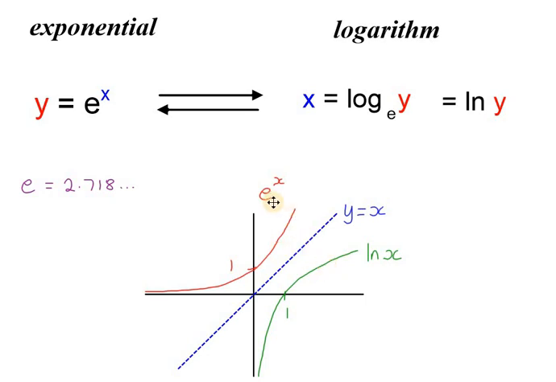So if you take e to the power of x, you reflect that graph in the line y equals x, you get its inverse function, which is ln x. So typically when you're writing down a log with the base e, we write that in shorter form as ln y. So y equals e to the power of x in exponential form. In log form we start with the power, so we say that x is equal to log, we use the same base e of this value y, or shortened to ln y.